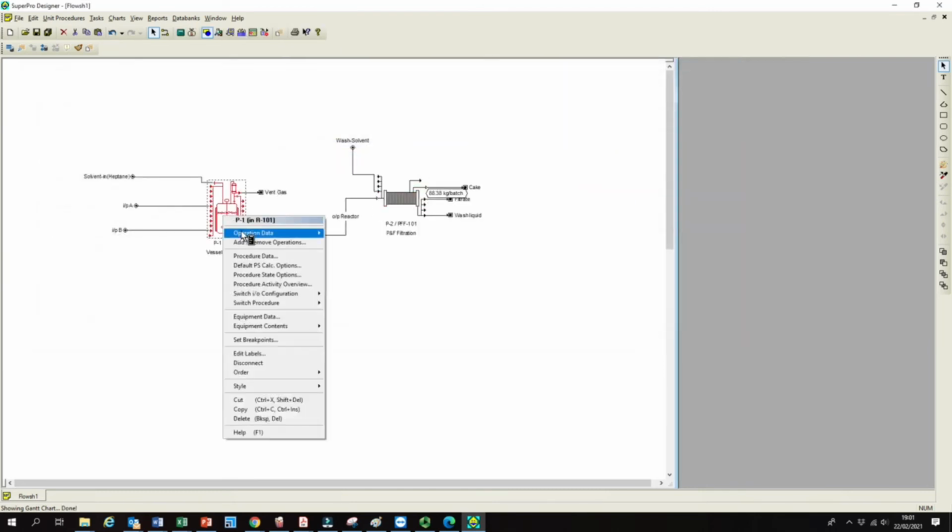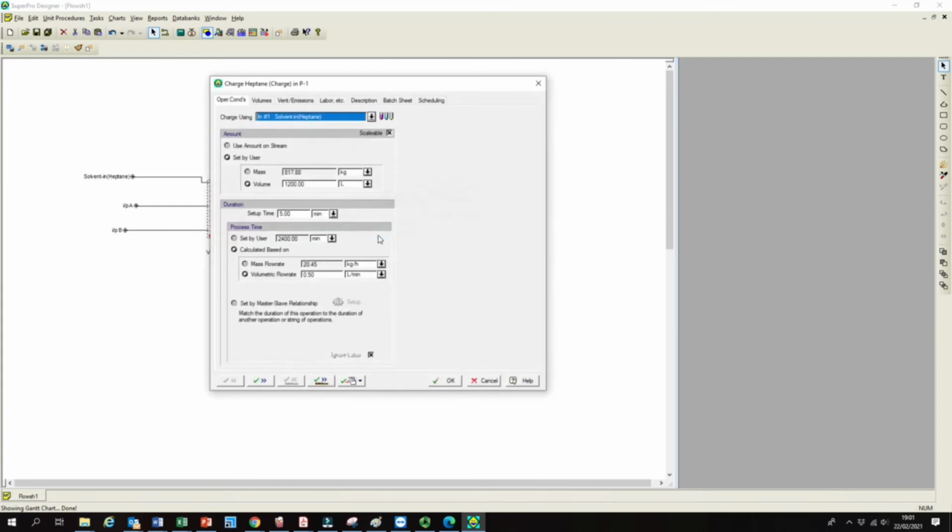Let's click here, unit procedure, charge heptane, 1200 liters, setup time, volumetric flow rate. Oh, this is wrong. Let's put 30 liters. I mentioned 30 liters per minute.